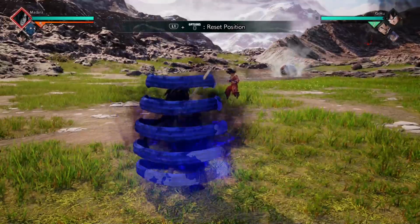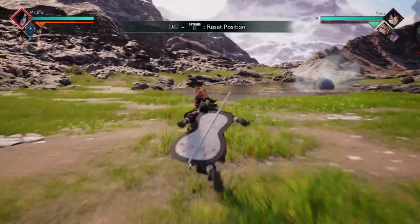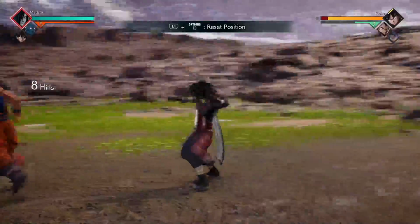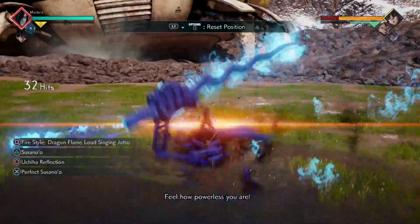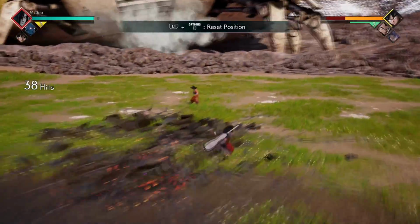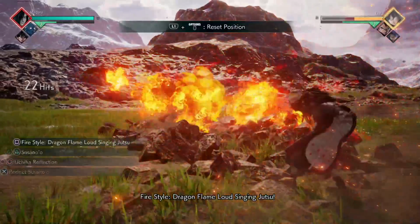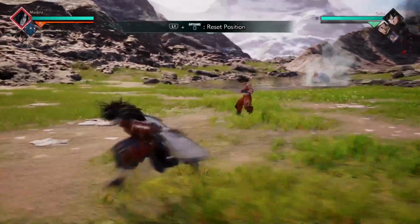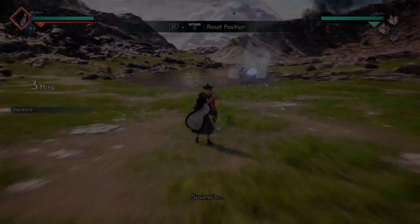That's where the threat comes from, and that's why it's so good. Alright guys, combo time. Now again, I'm going to start with the solo combo, show you the basic Madara combo that you're probably going to see. So, it involves the full light string right here, boom, into 3 heavies, into 1 fire style, into Susanoo, right? So remember, to do 1 fire style, you need to let go of the R2 button. If I try and press Susanoo as I'm doing 1 fire style, it's going to do 2, right? So make sure you figure out the timing from just 1, kind of stall for a bit, delay it, and then use it.